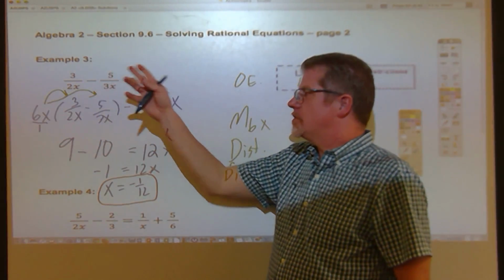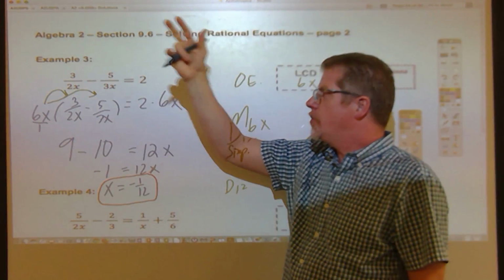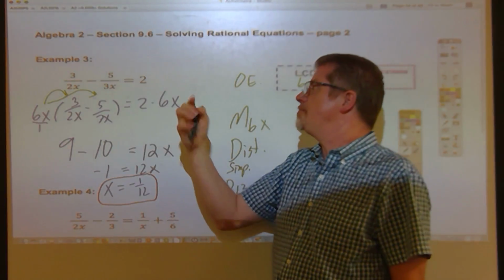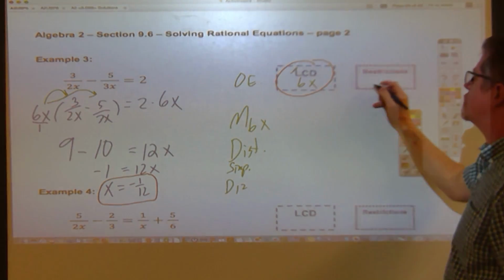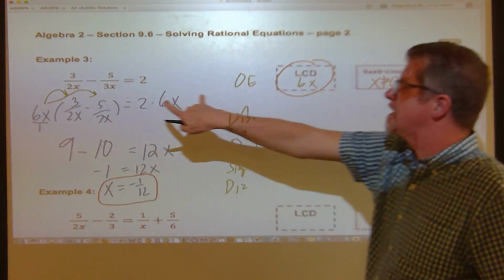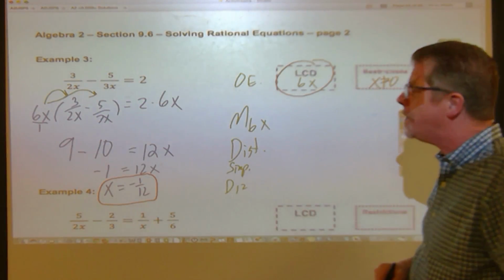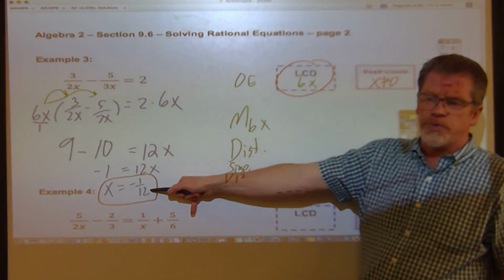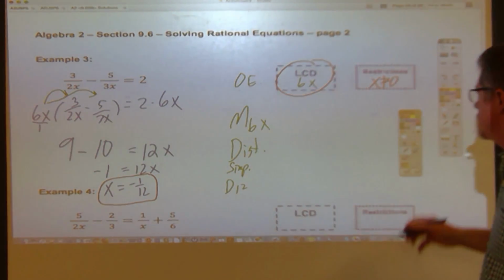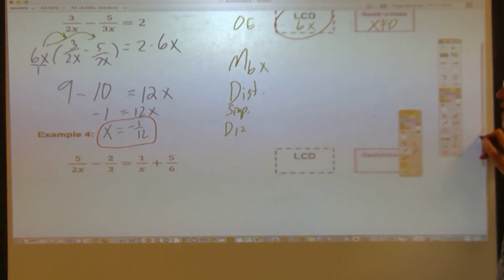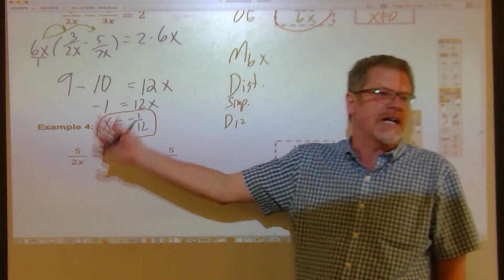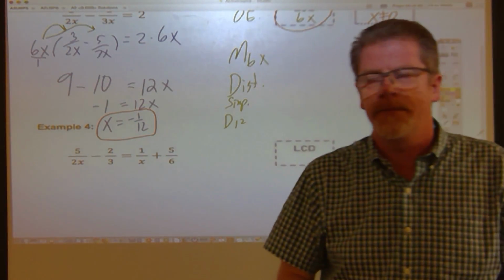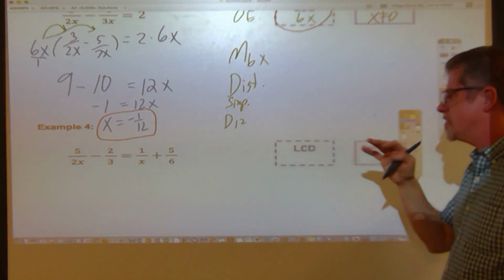If you have one fraction equal to one fraction, then cross multiply. But if it's more than one fraction equal to a rational number, then multiply both sides by the LCD. By the way, restrictions on this are x cannot equal 0 because of the x's in the denominators up top. But our answer didn't come out to be 0, it came out to negative 1/12, so we're good to go. So let's talk about our new strategy, which we can't use cross multiplication here because it's not a single fraction equal to a single fraction. Instead, we're going to use the strategy of multiply both sides by the LCD.